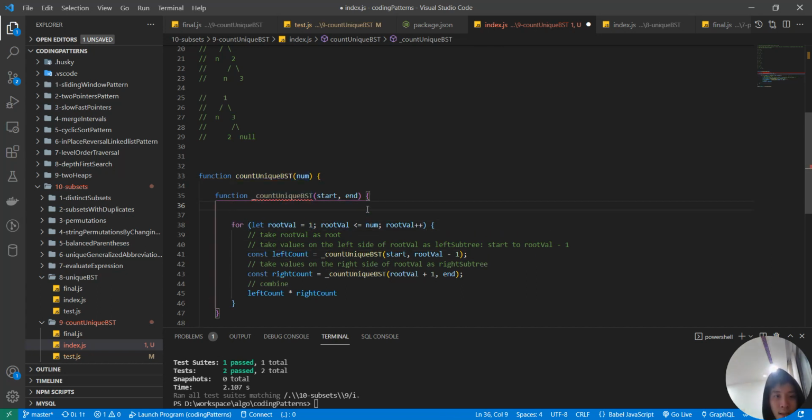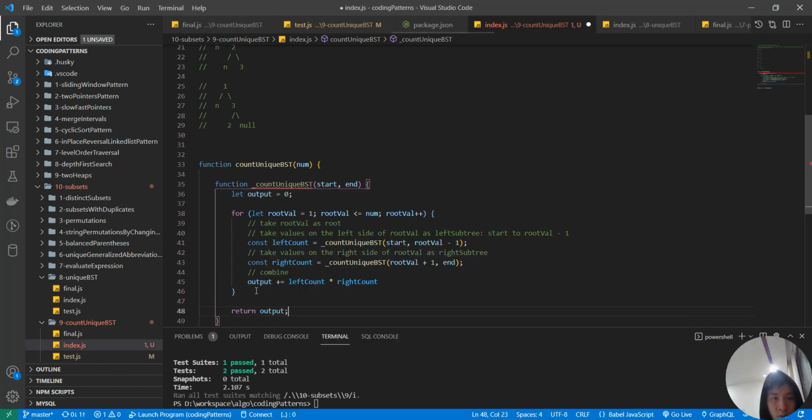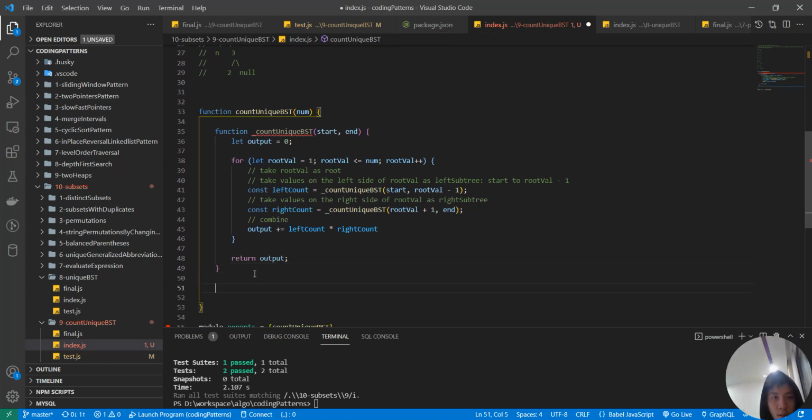We need to accumulate that, right? So initial value will be 0, and for each root here, I'm gonna add up to the output value. So in the end, I can return the output. So here I will call this one with the initial value count unique binary search. Be careful, this should be the private function we define here, and the start would be 1, to the end is num, and I'm gonna return this.